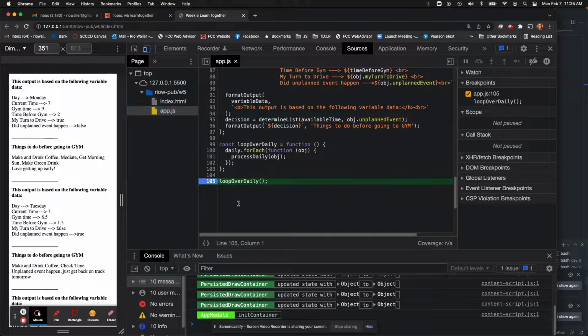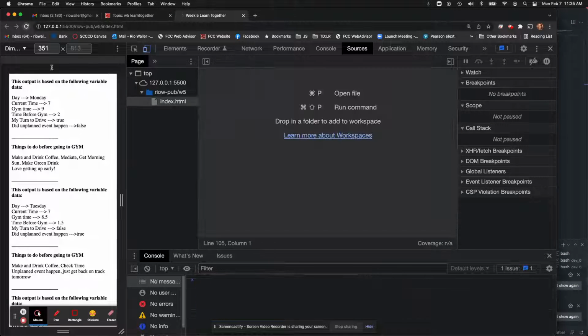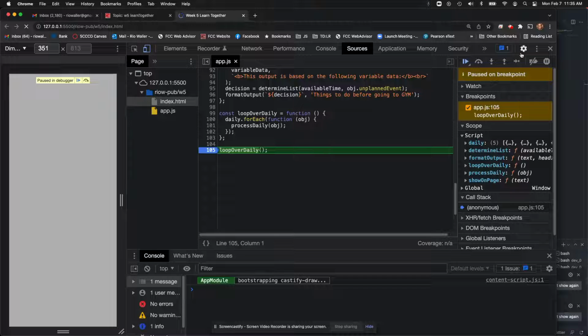I'm going to set my breakpoint, refresh my page, and run. And again, I really tried to label or name my functions and my variables what they are as a way of documenting my code. So you can tell me if I was successful or not as you read through my code.